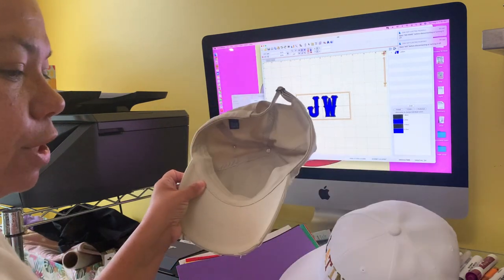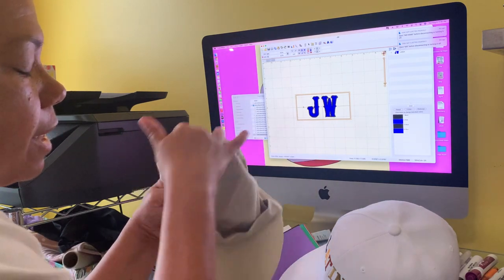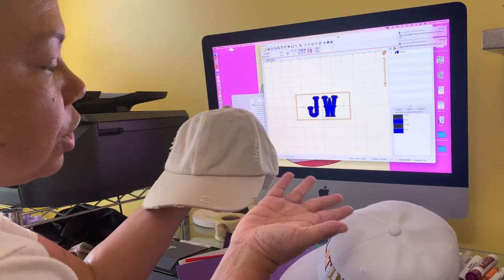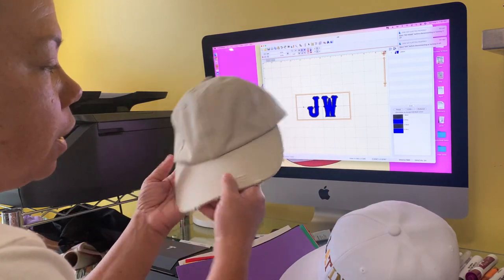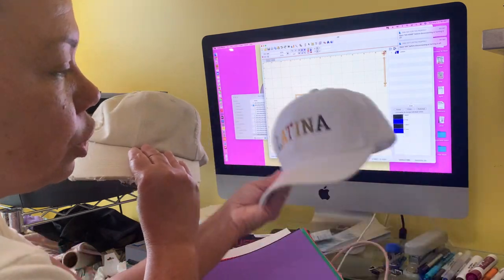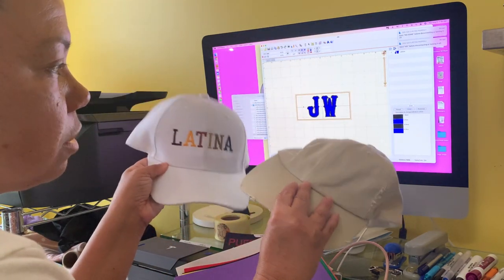Let me get this out of here. It's just the plain hat. You can see it's just the fabric, the same fabric that's around the whole hat. Usually, it's just a preference. Some people prefer the unstructured hat. They just like it laying on their head. And some people just like the structured. So it's just a preference. But I just wanted to let you know what the difference is.